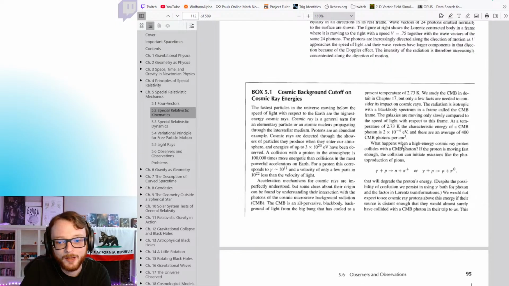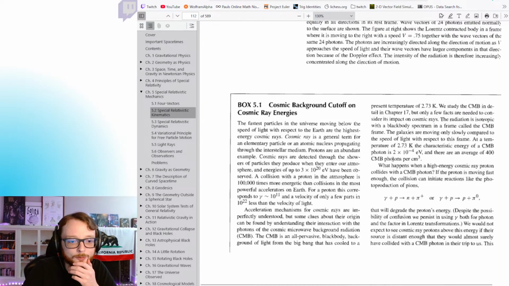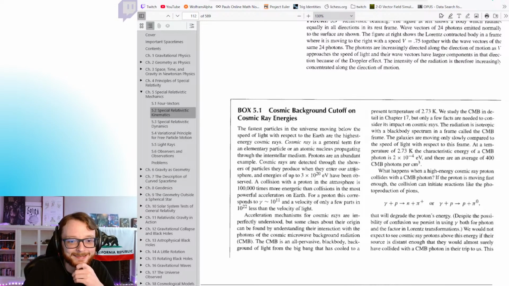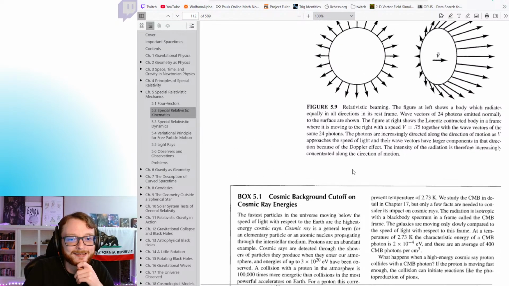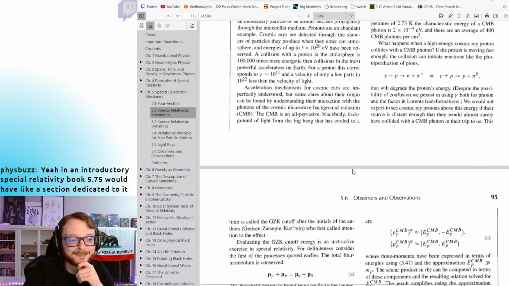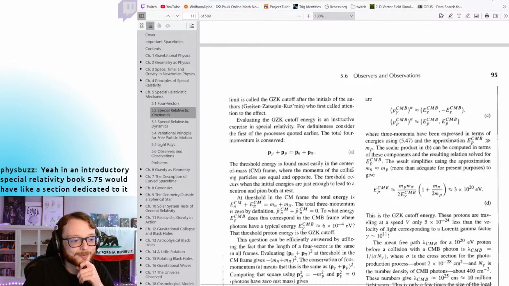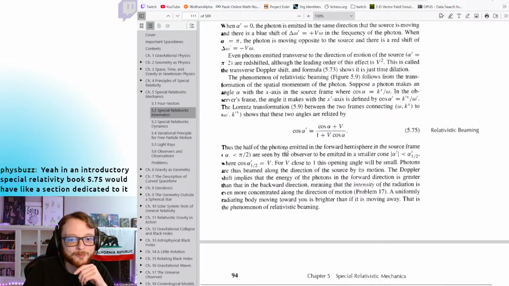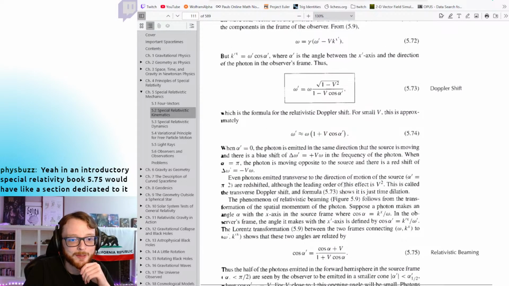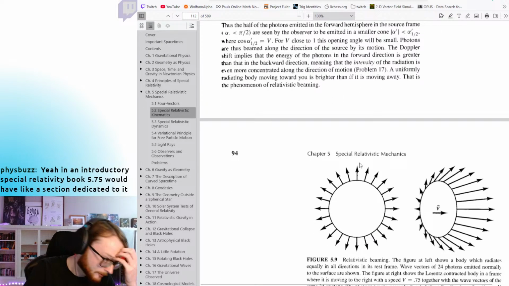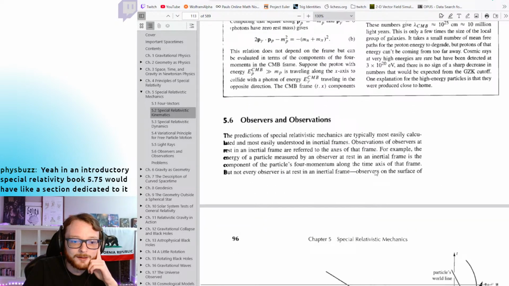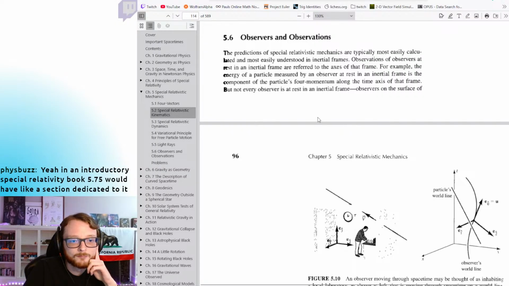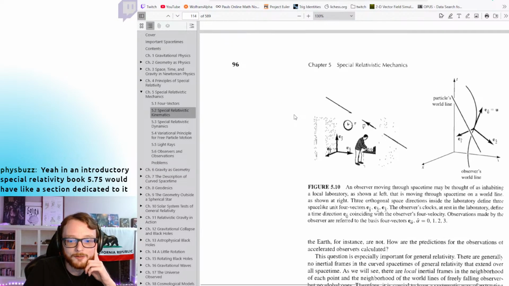Okay, box 5.1. I didn't even slightly get that. I just stopped reading it halfway through. It was so out there with things that I've never learned. I didn't read it either, but they said we don't really need to read what's in the boxes to keep the thread. So they only barely touched on relativistic beaming, as opposed to how much they would normally cover it. Then I think 5.6 was a little bit lighter, at least.